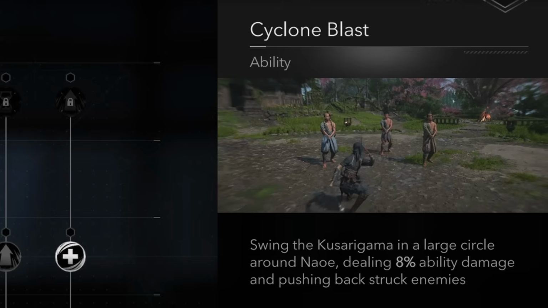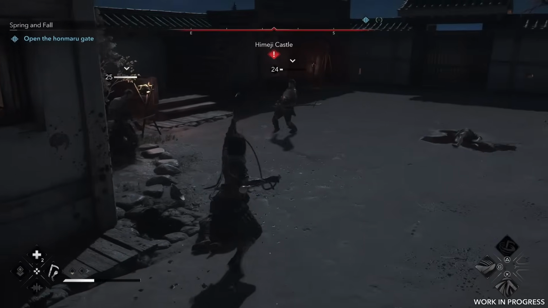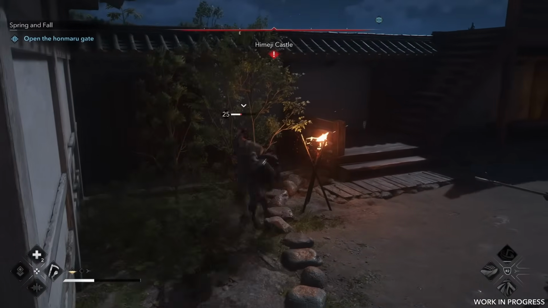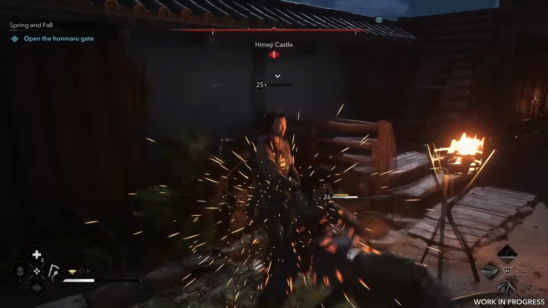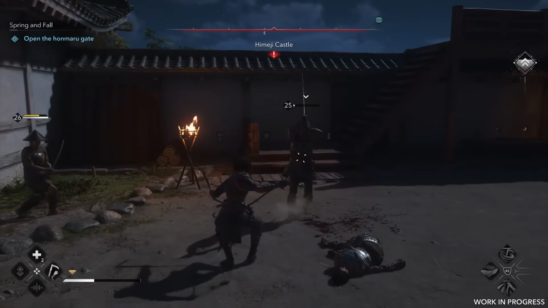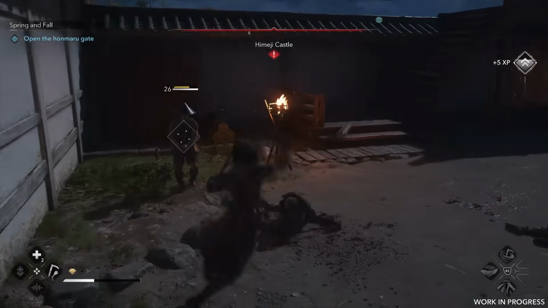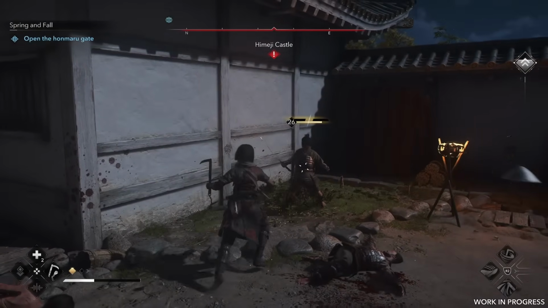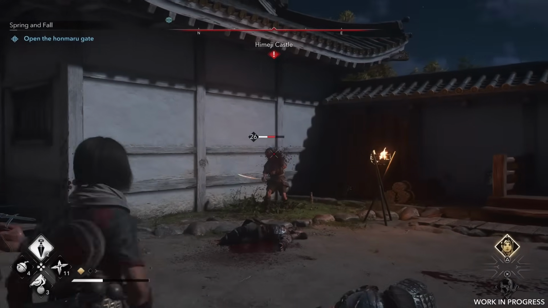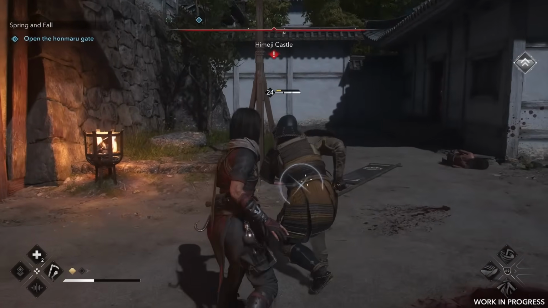Cyclone Blast. This is going to be a staple of Naoe's attacks. This is where you swing the kusarigama in a large circle, dealing 8% ability damage and pushing back stuck enemies. Now I did this loads of times during my playthrough. It was amazing to use, and you could not only damage enemies all around you but also completely break apart the environment, and if there's any crates or any fruit or watermelons in the vicinity, they will completely break apart, and it just feels amazing.